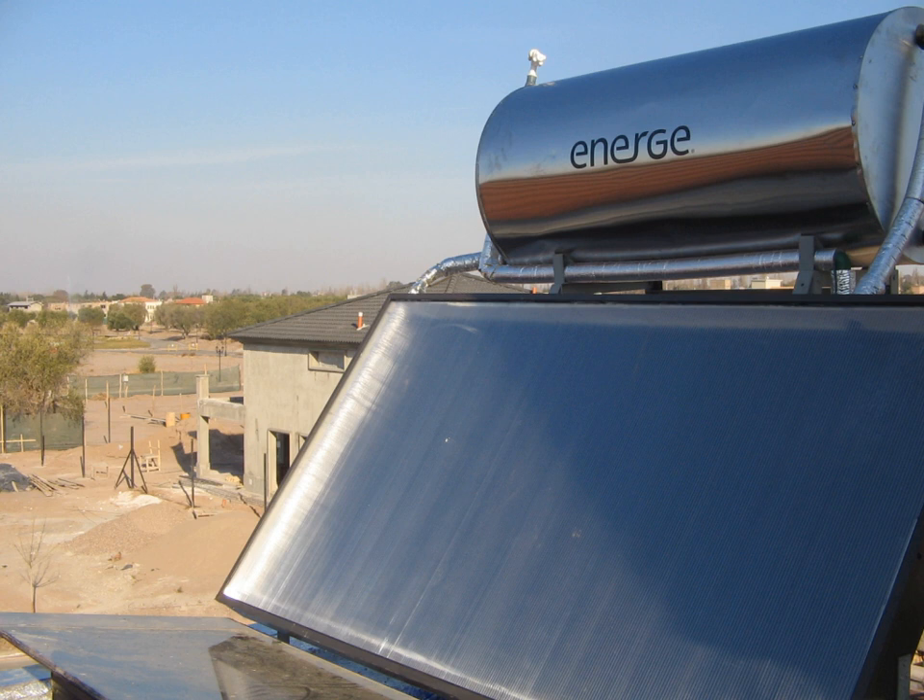Worldwide, by 2011 there were about 750 cooling systems with solar-driven heat pumps, and annual market growth was 40% to 70% over the prior seven years. It is a niche market because the economics are challenging, with the annual number of cooling hours a limiting factor. The annual cooling hours are roughly 1,000 in the Mediterranean, 2,500 in Southeast Asia, and only 50 to 200 in Central Europe. However, system construction costs dropped about 50% between 2007 and 2011. The International Energy Agency Solar Heating and Cooling Program task groups are working on further development of the technologies involved.